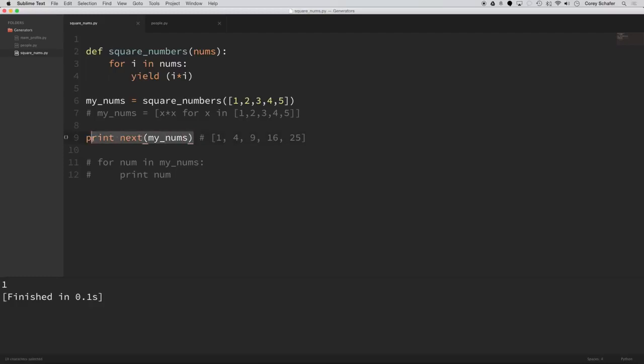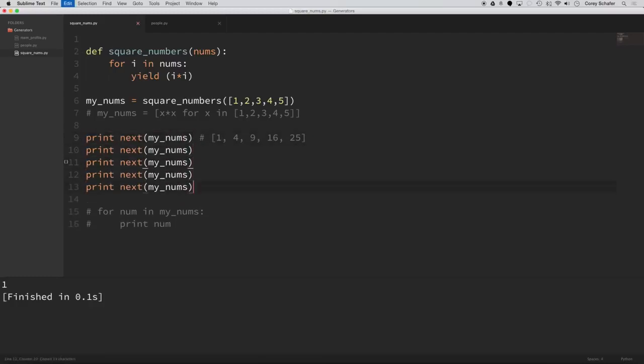So now if we copy this line here and print out next my nums a few times and run that, you can see that each time that we run next, it goes and gets the next value that's yielded. So now we have 1 squared, 2 squared, which is 4, 3 squared, which is 9, 16, 25, and so on. Now 25 is the last value from our result.